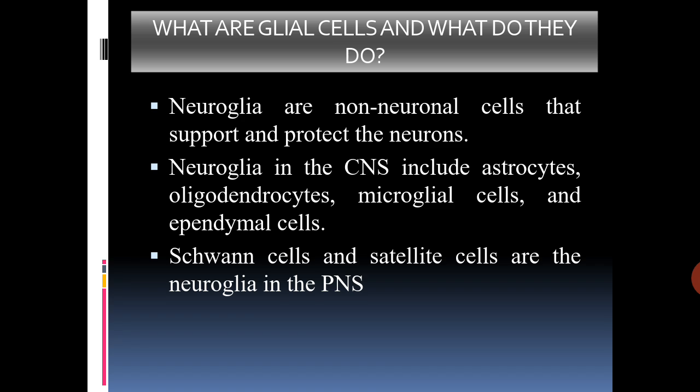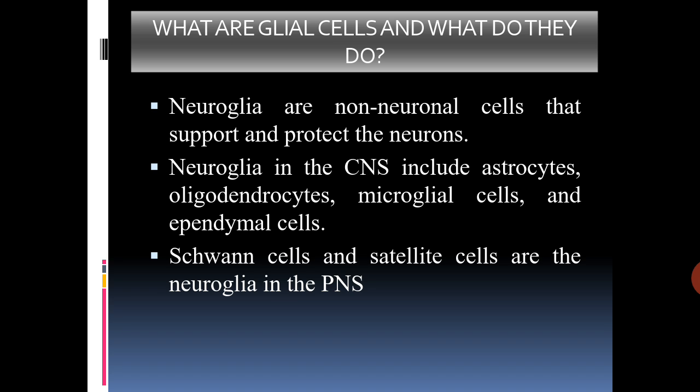And these neuroglia or the glial cells, they are generally smaller than neurons and they are more in number. They are more numerous than nerve cells in the brain. And this term glia comes from the Greek word meaning glue. So these are the basic differences between neurons and neuroglia. I'll come to this later on. I'll provide a table of differences.